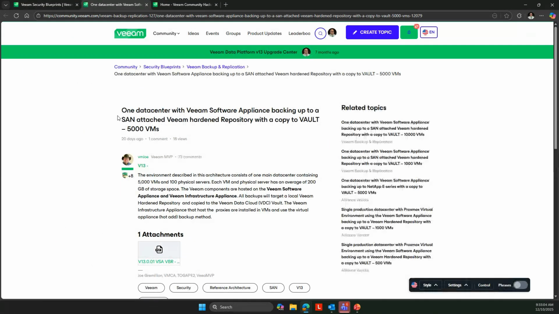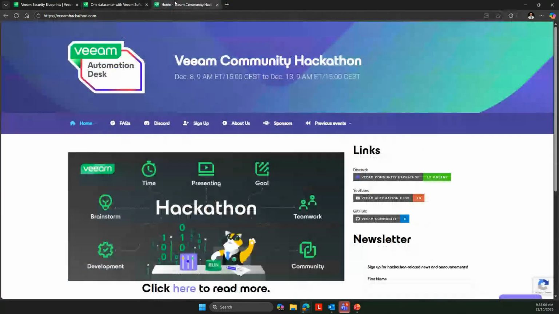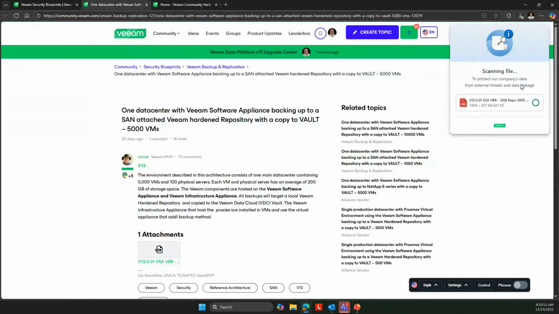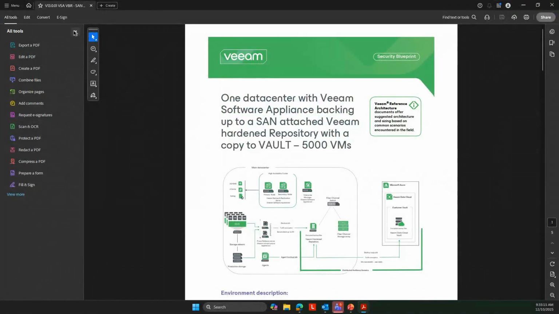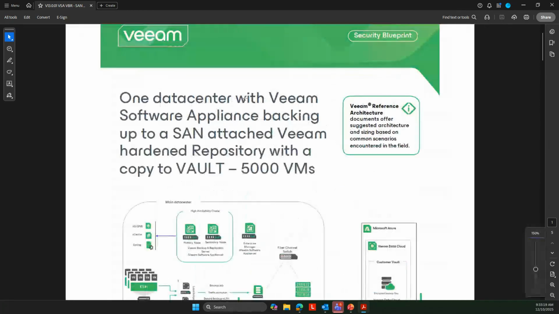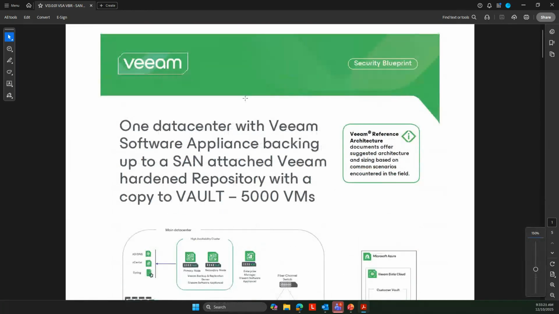Let me just go right into it. All of them have a summary, and then they have these PDFs. Where did the PDF go? Oh, it's being scanned for security. All right, all of them have these PDFs. Now, Maddie, he's done a lot of work on this site, I think.